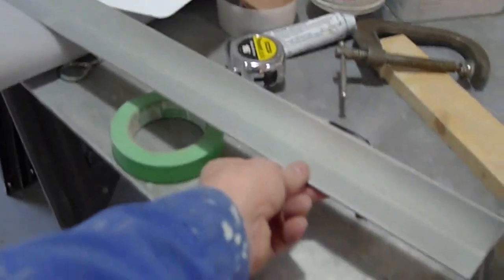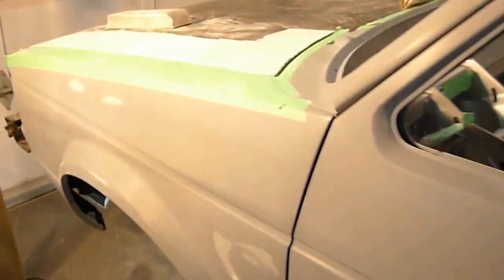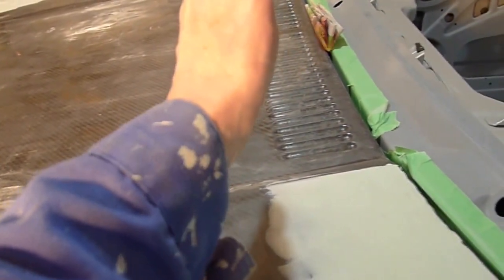I'll show you later on exactly where this goes, but I will fiberglass in that aluminum right angle channel, basically running right across. So I'll clamp it and tweak it so that it squares this up as much as possible. I mean, I'm within a 1/16 basically.